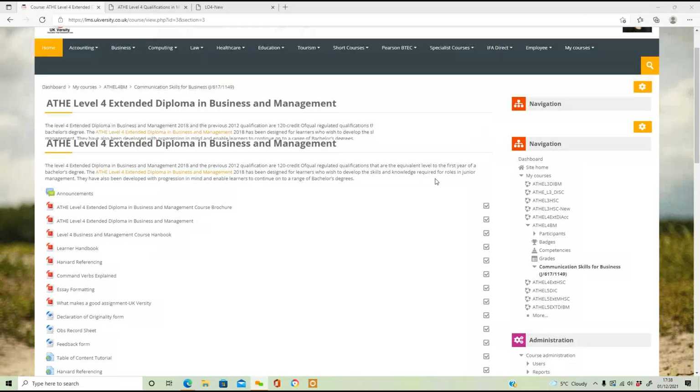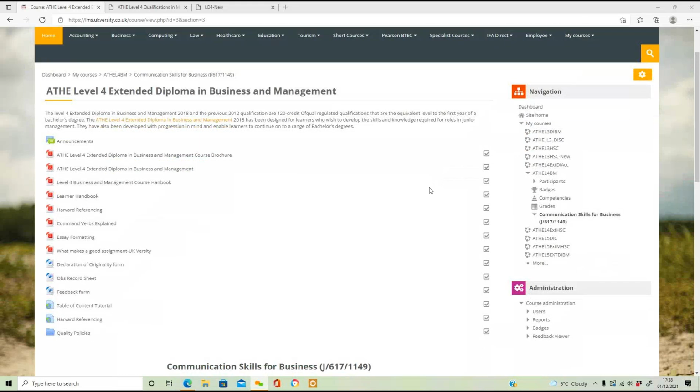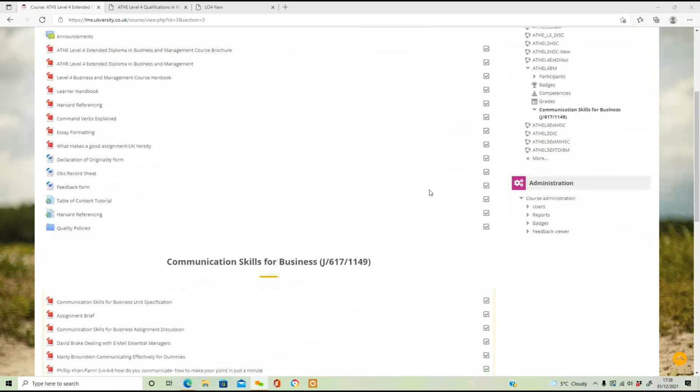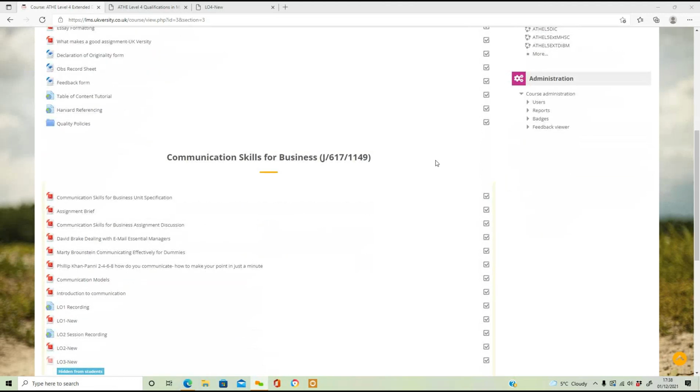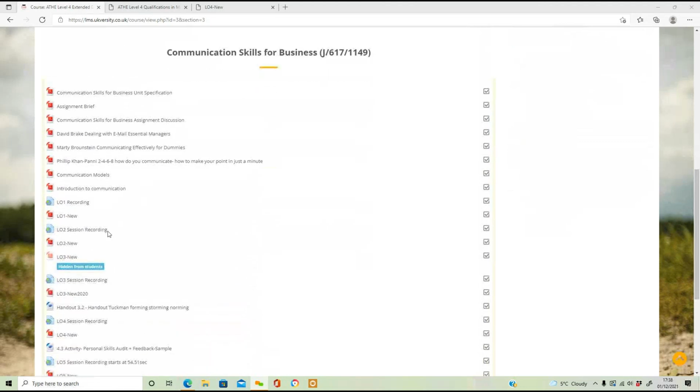So we're on the level 4 diploma in business and management, and we're doing communication skills. Because I do so many different levels, I forget what levels they are. Never the course, just the level. And we're actually looking at learning outcome 4 today. There's a document that I'm going to bring to your attention, which will help you to do some auditing for yourself. It's just like a personal skills audit where you tick things, if I remember correctly.